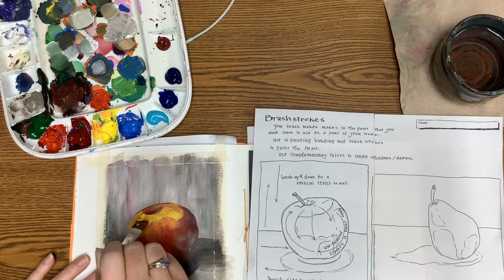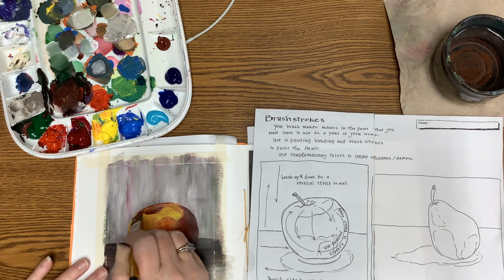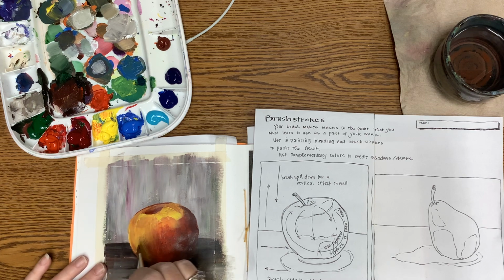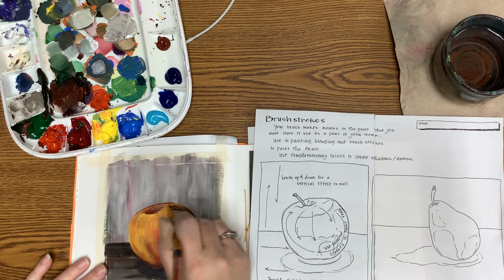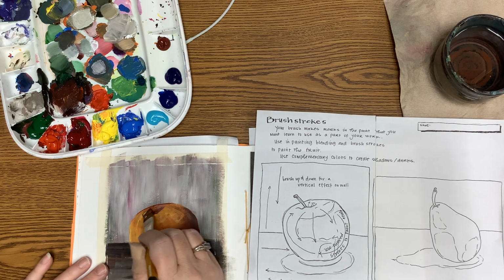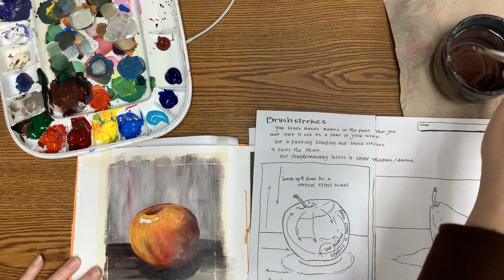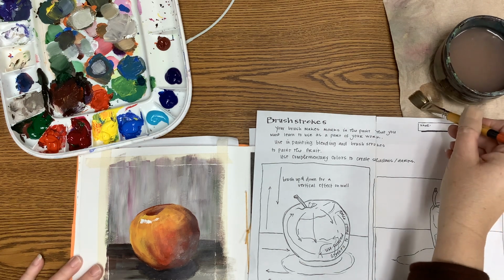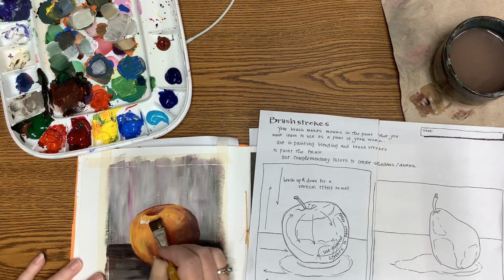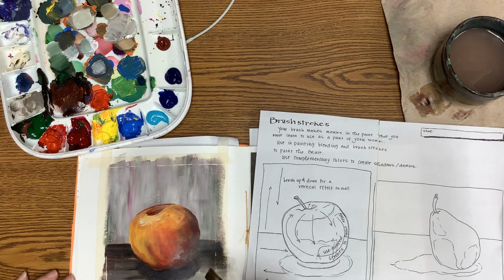And now I'm just going to do some blending. Notice that when I'm doing my blending, I am dragging my paintbrush in a curved fashion. I want to reinforce for my viewer that kind of visual knowledge that my apple has a rounded surface. And if I want, at the very last minute, I can add a little bit of a highlight. Little highlight. At this point now, I'm cleaning my paintbrush out, and I'm going to squeeze it dry so that I have a clean, dry paintbrush. And I'm just going to blend or blur this sort of shine section a little bit so that it melts in with some of the goldeny yellow that I have there at the top of my apple.